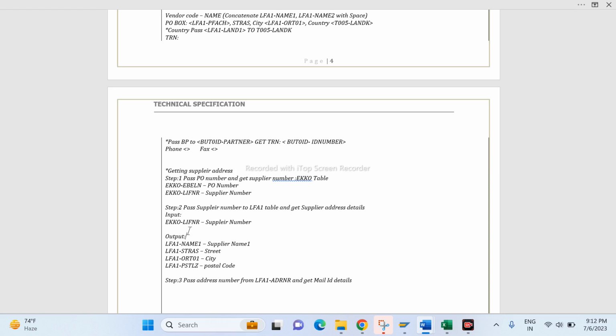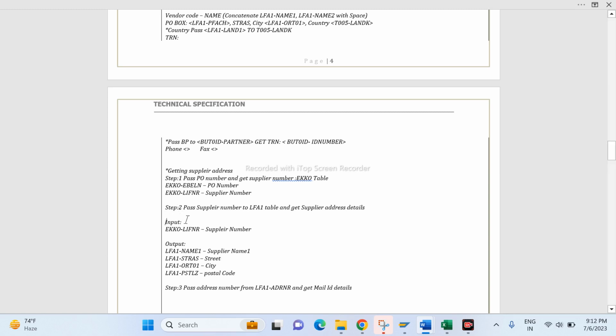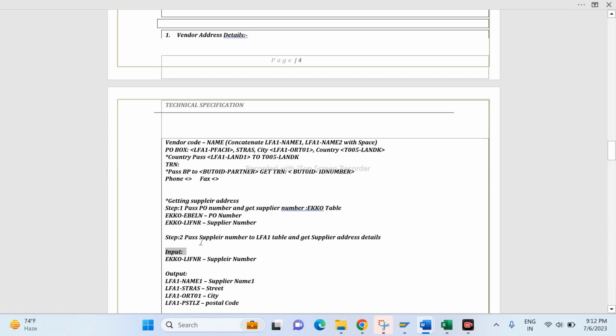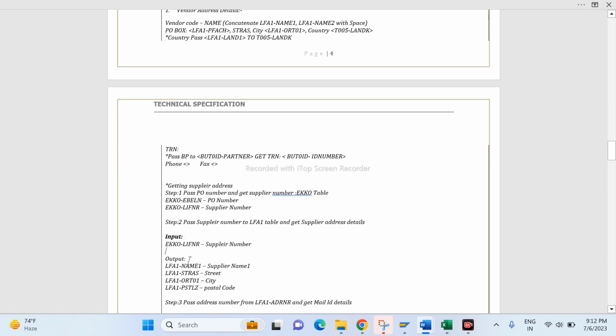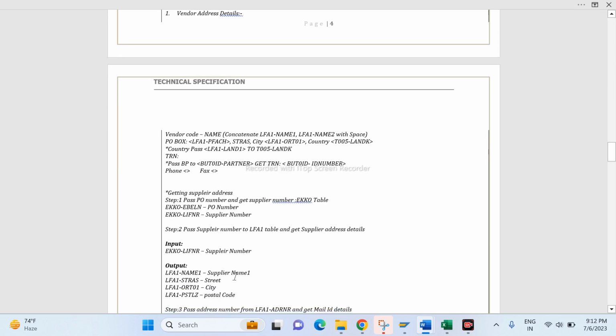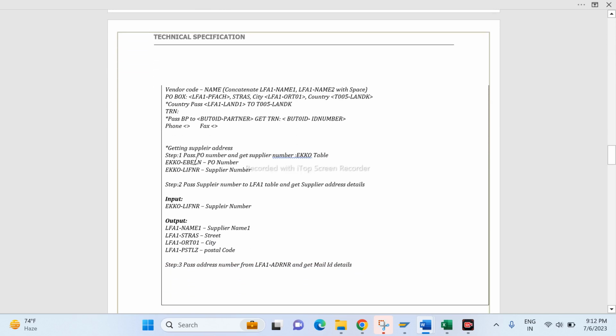We can bold it also, that is good. Like that, we can write down the logic so that everyone can understand. Step number 2 we have completed.